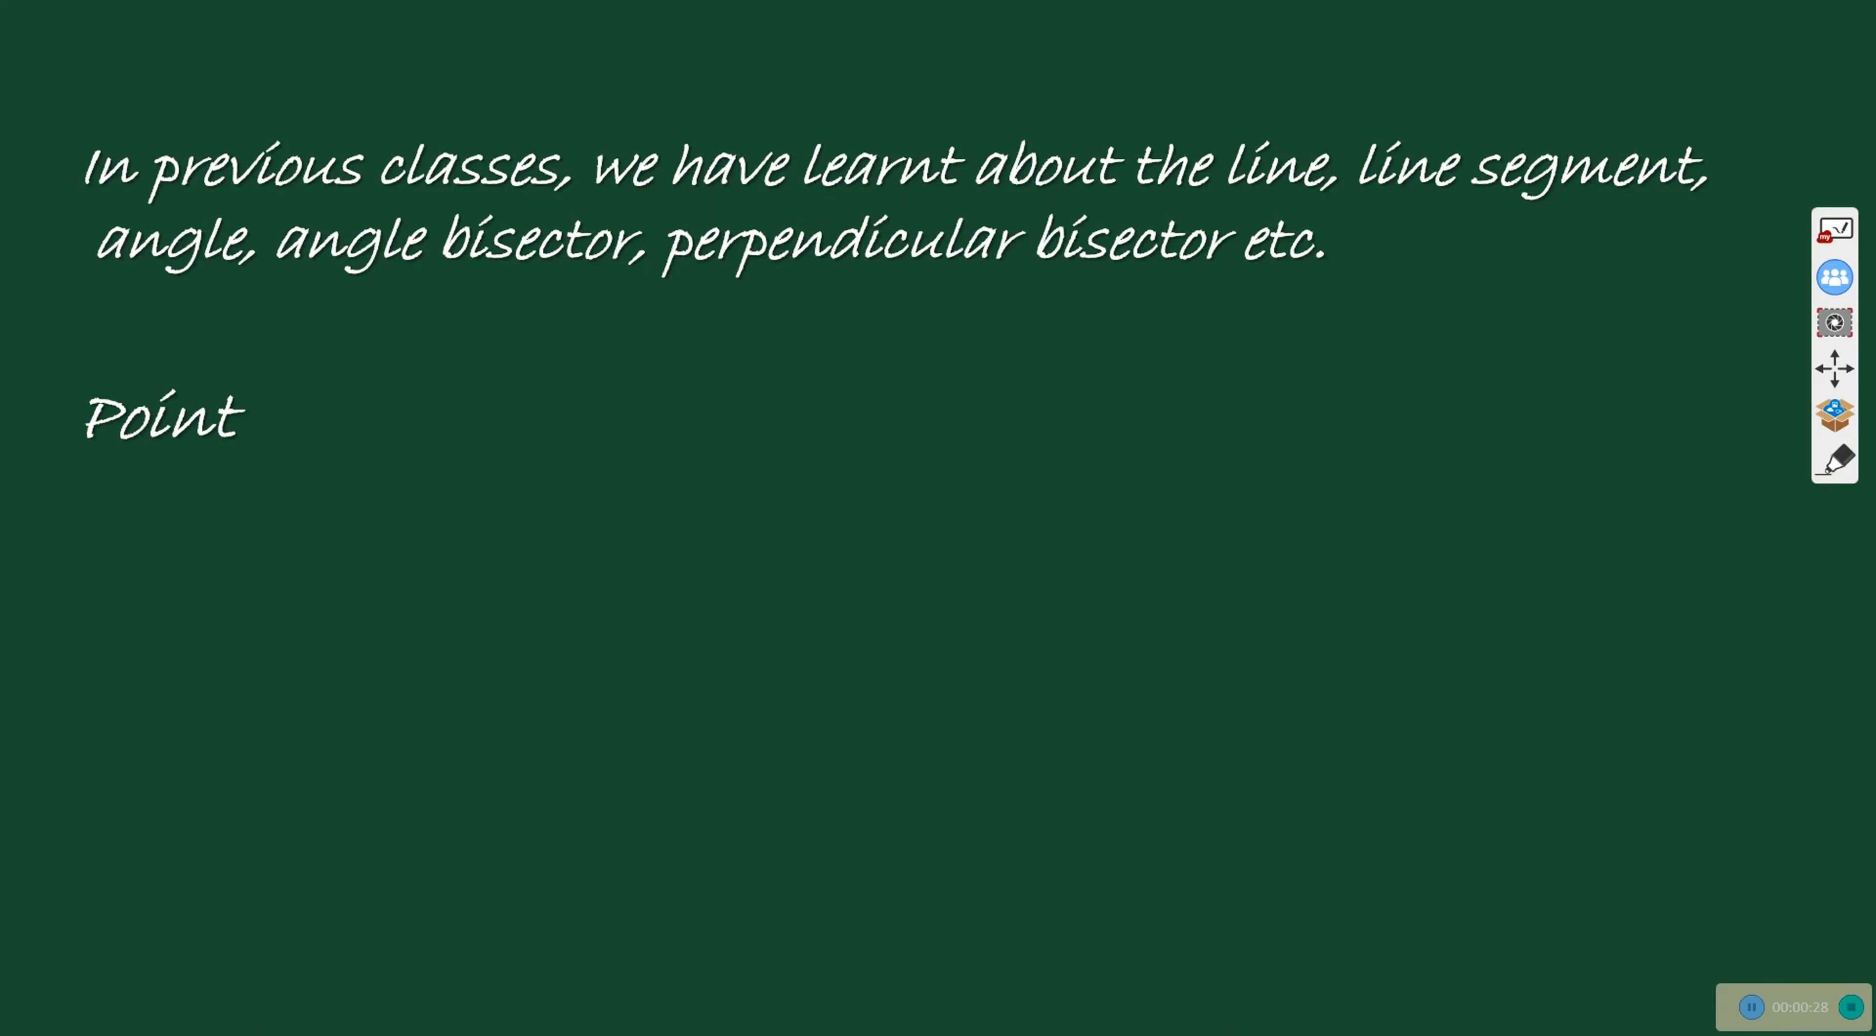First thing you studied is about a point. A point is nothing but simply speaking a dot, otherwise by definition a point is a location. It can be on the screen just like this is a point or it can be a point in the middle of your classroom or in the space or in the air or anywhere. The smaller the point, the more accurate the point is.